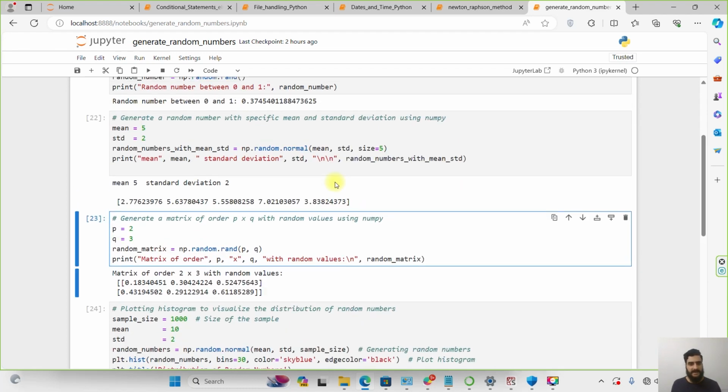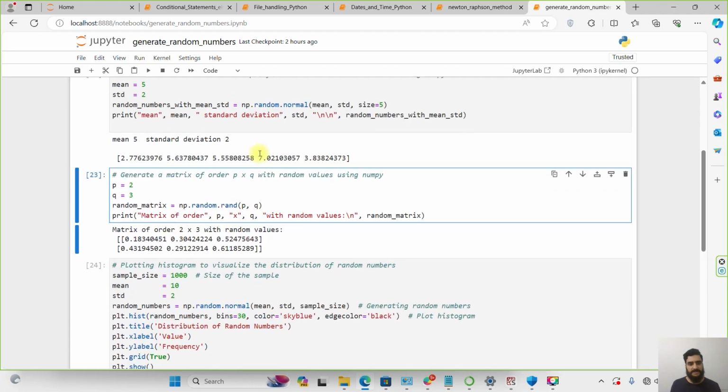Okay, we have discussed arrays with sequences of numbers. Let's now discuss a randomly distributed matrix. We want to generate a matrix that has random numbers in it, and we can use that matrix for a specific purpose. For example, we can set it as a feature of our data set. It is quite simple.